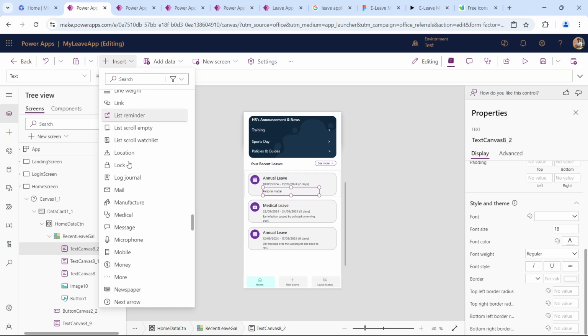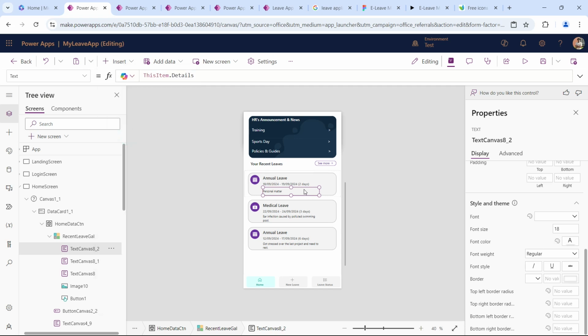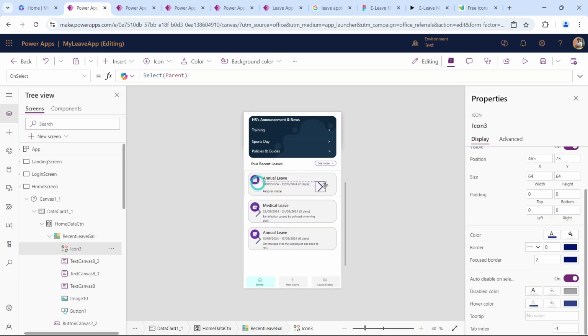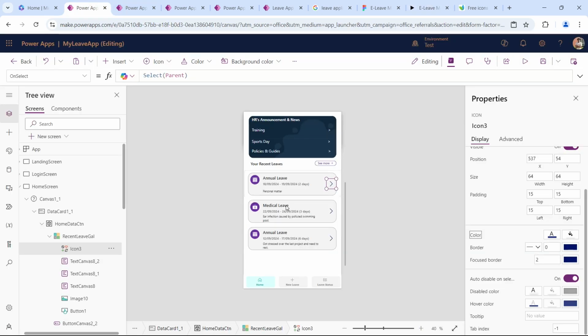This is left, this is right. Put it on this side and then give it padding to reduce it a bit. Yeah, so this one too is also done. The last part, there's an image at the end, and we are done with this screen too.